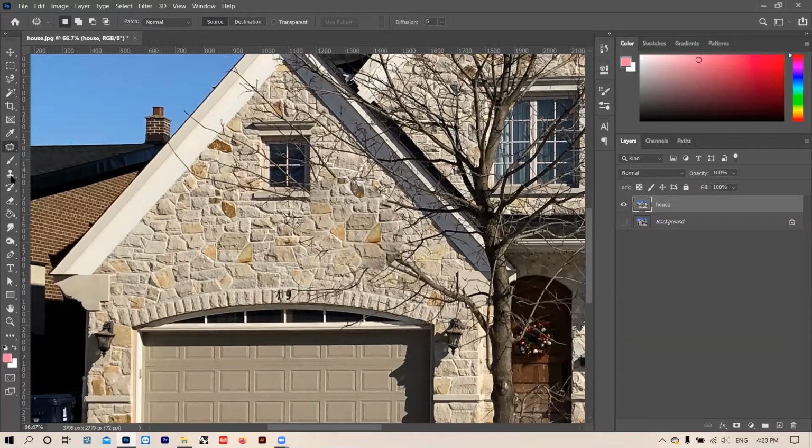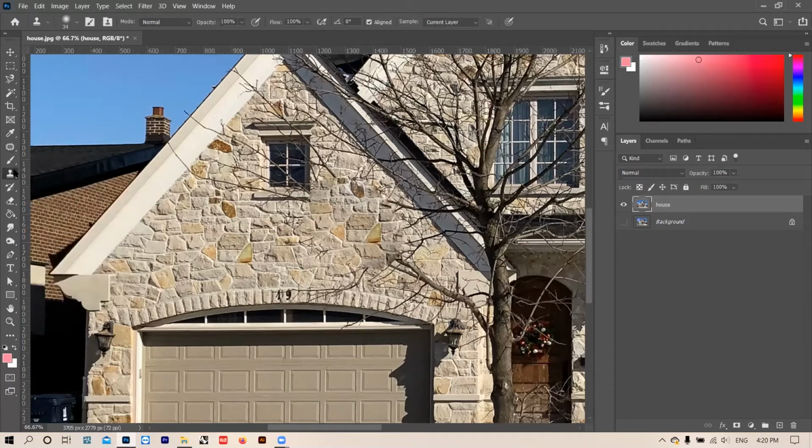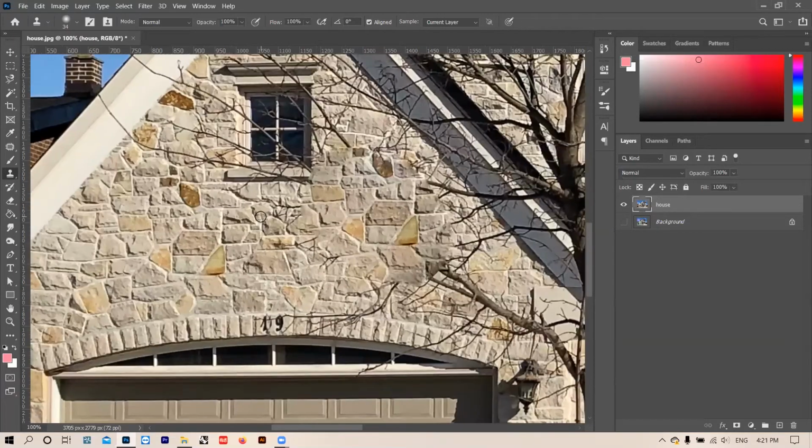And also we can use the clone stamp tool. Basically, the clone stamp is pretty much similar to the healing brush. The only difference is, let's just select the source area first.